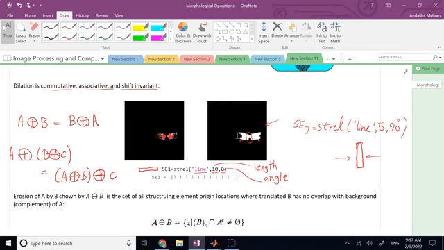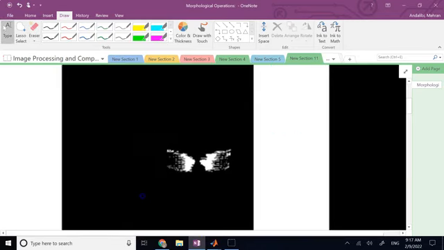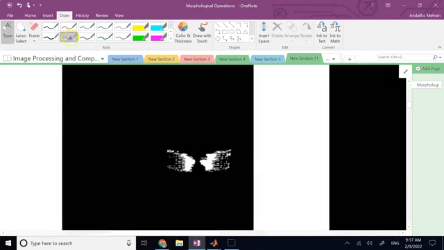But what's the effect? Well, the effect is this. If you have this guy and first what? You dilate, so you make all of these disjoint areas connect and be a little bit thicker. But now that they are connected, when you apply erosion afterwards, what's going to happen? They are not going to go away because now they are all connected as one blob. So now it goes back to whatever it was.